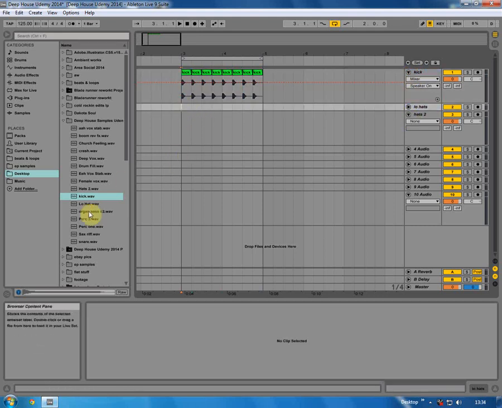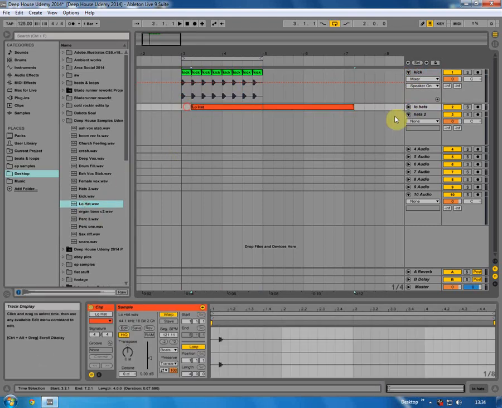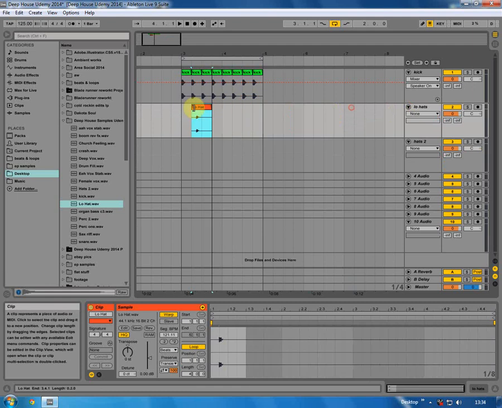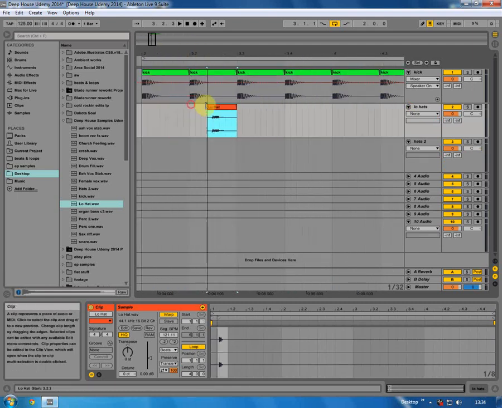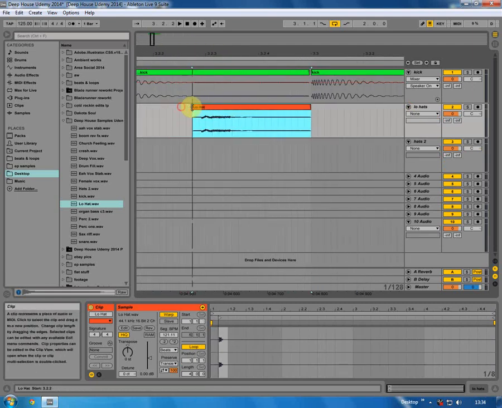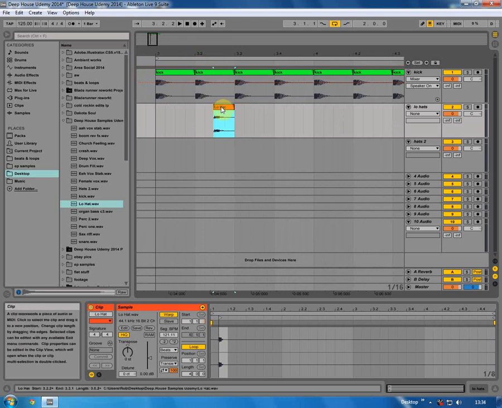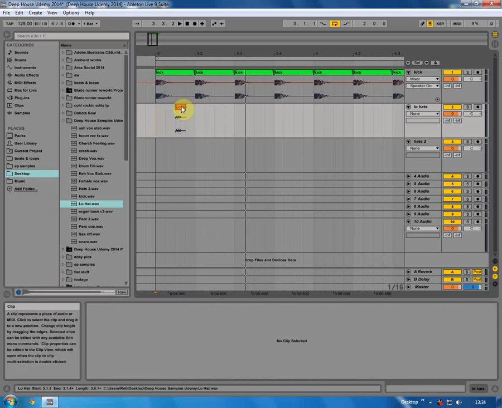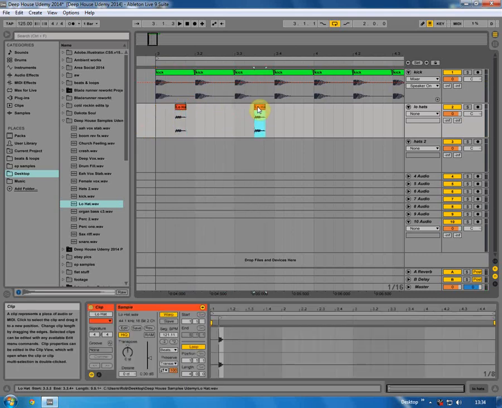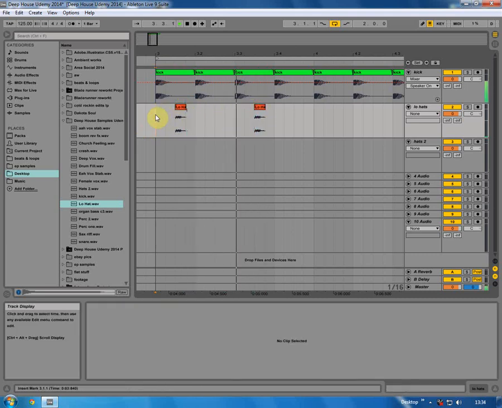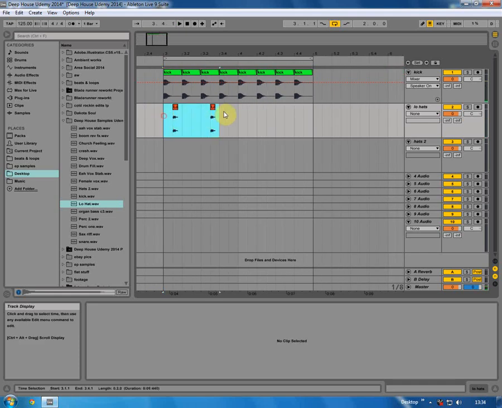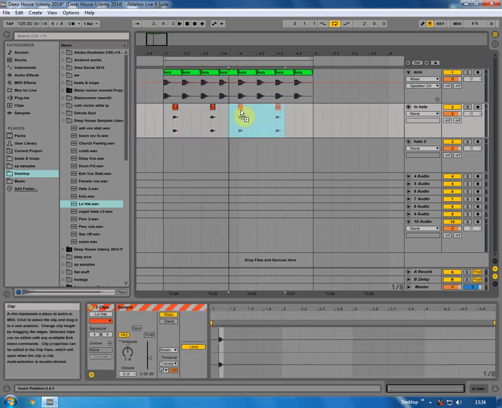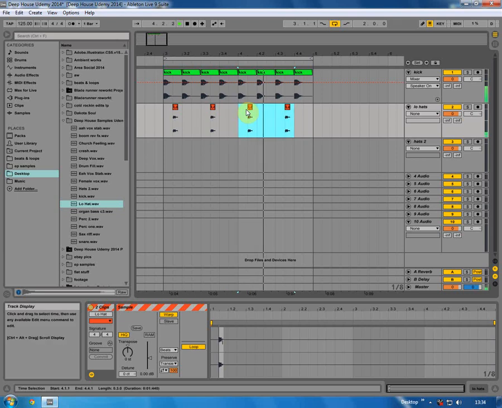And then what we need to do is get the low hat and we put that in. As you can see, mine's extended because I never edited it correctly, but yours should be fine. Right, okay, so what we'll do is we'll put the low hat there, like so, so it's just one. And then we miss one and we put another one in like that, so it's like that. Okay, same goes over for this side, so it will be like so.